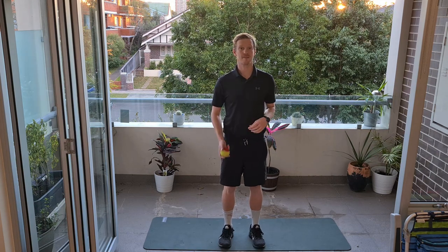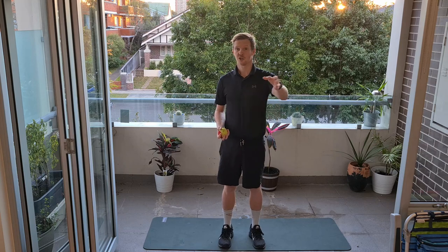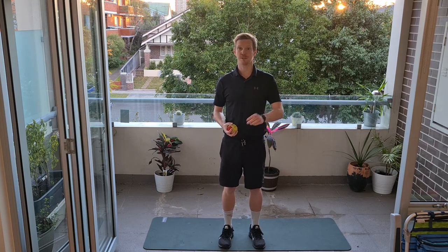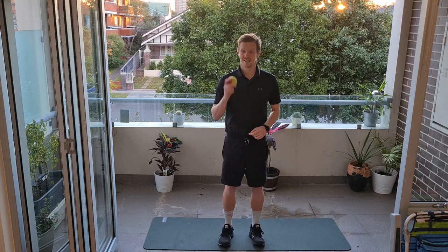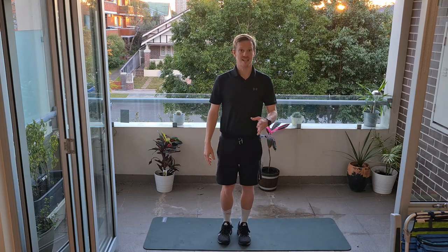Okay, for this next activity, you're going to need a ball, a sock, anything you can throw and catch. So go grab that right now. If you need to press pause, do that first. Now you've got your ball, put it on the floor. We're going to stand on one leg and you're going to do this. So just watch me first.